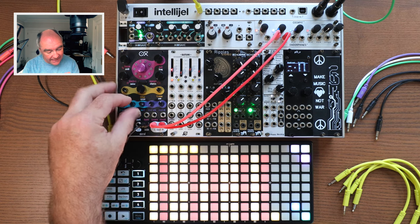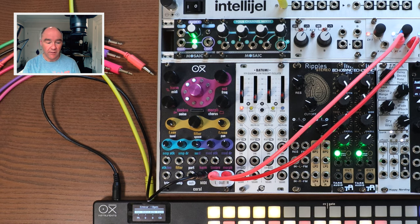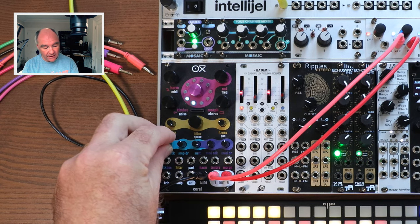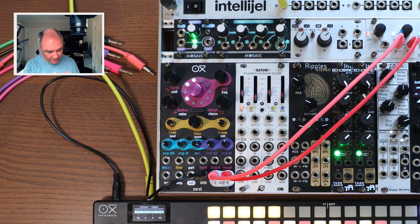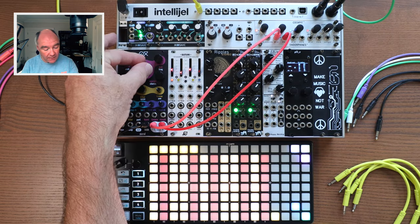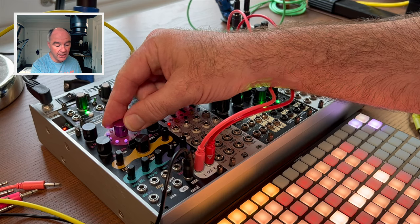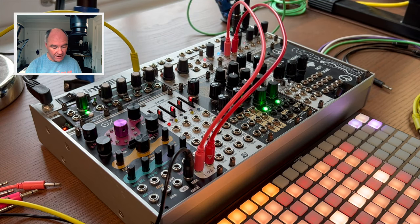That's because we can adjust the attack and decay of the amplitude envelope. There I've increased the decay, and now I can use that little knob to dial up the attack to create a slower build-in. The idea with the Choral is you can configure it to have multiple parts — each of the eight voices listening to a different MIDI channel. You use the main knob to navigate around the LEDs, which controls things like which engines you have set.